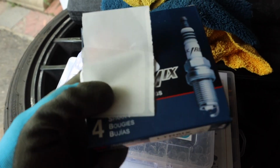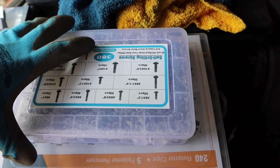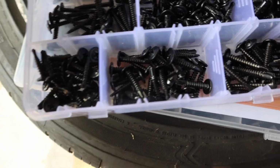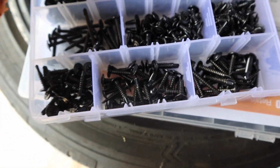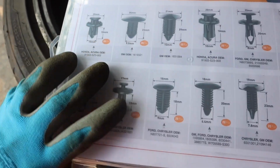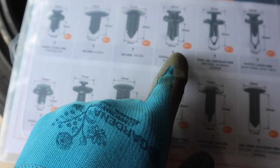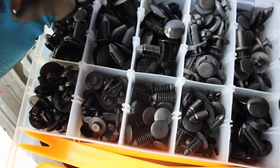Also, we got some new spark plugs for the Speed 3. Of course, some way better ones. Nice and cooler too, and this should help. But not only that, guys, I actually bought a whole case of new self-tappers just for this lip, and just in case for future installs, like for the front lip of the Del Sol. We got a whole bunch, from small ones to medium ones to big ones, literally ones for every size, so it works out perfectly. Not only that, but we also got new clips for the Speed 3 and Del Sol. So we have all different brands here, you got Honda, Acura, Ford, and stuff like that. And you just have all these brand new clips.